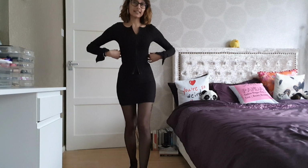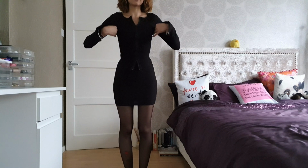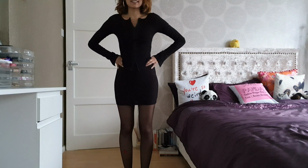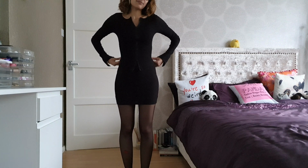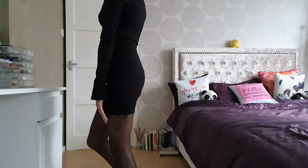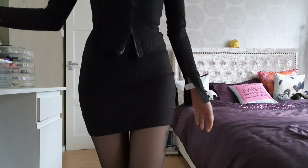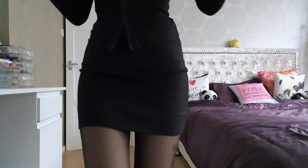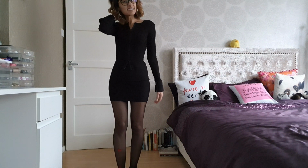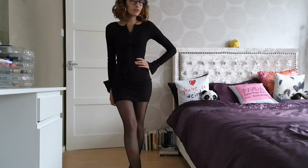However, one thing I do like is this whole hourglass kind of figure going on. I've noticed it literally dips in here. Otherwise, I do like this set. I think it actually is really, really nice. Fit, I'll probably have to get myself an 8, but otherwise it's not bad. It's not bad really. So let's move on to the second piece.